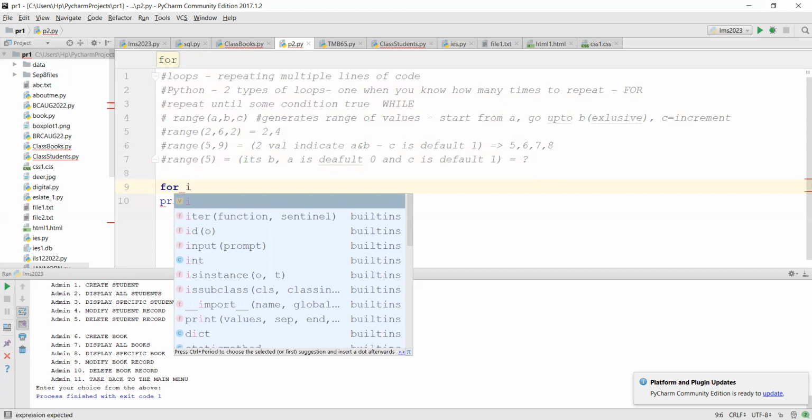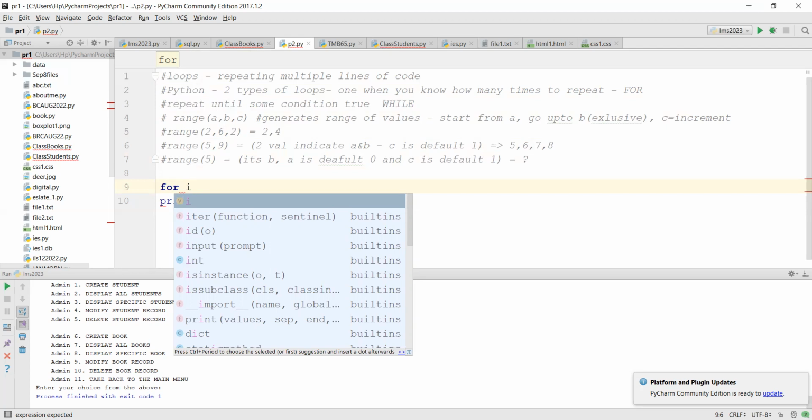But from where to where will I do the counting? So this is where range is used. So for I is any variable, okay? You can put counter A, B, I, K, anything you can put.